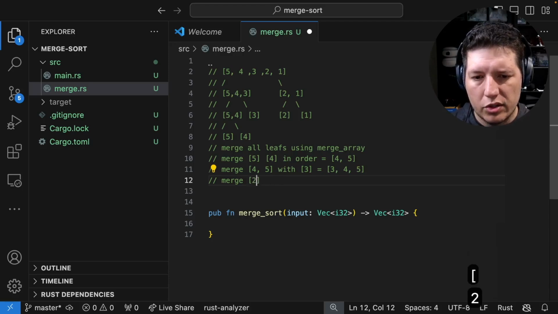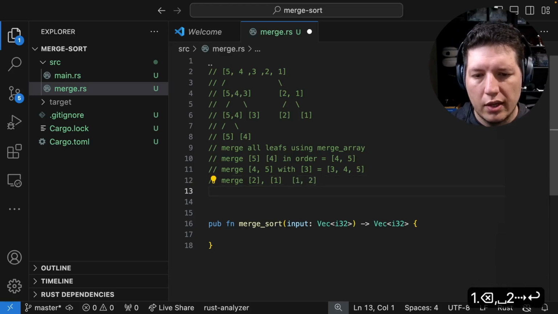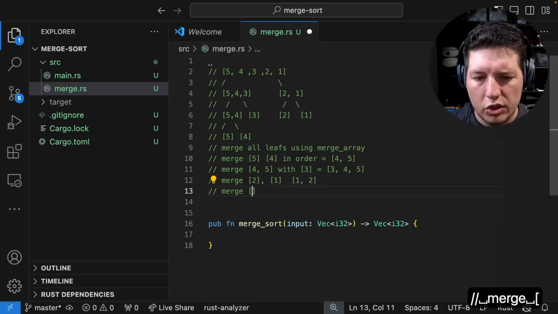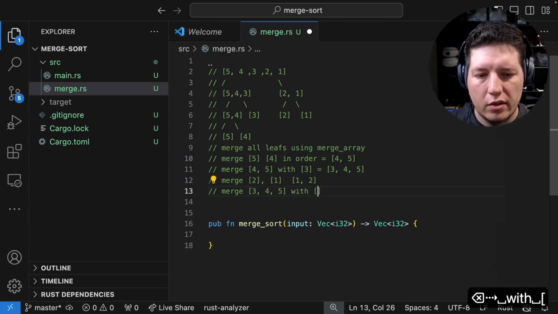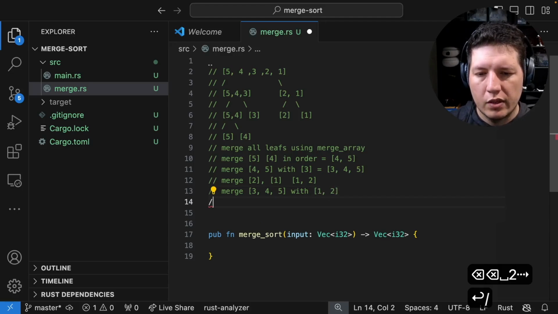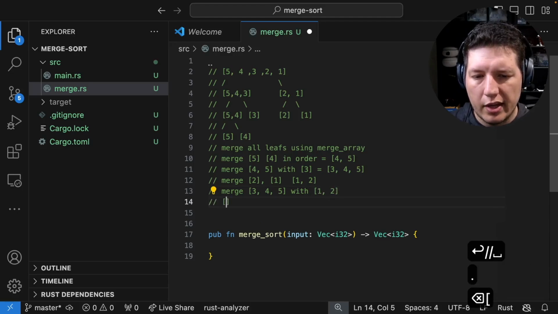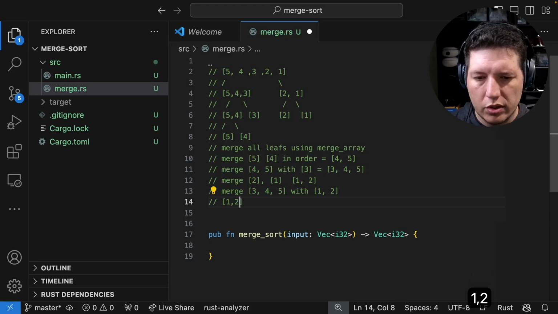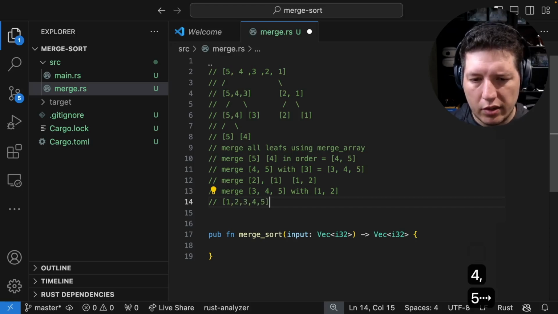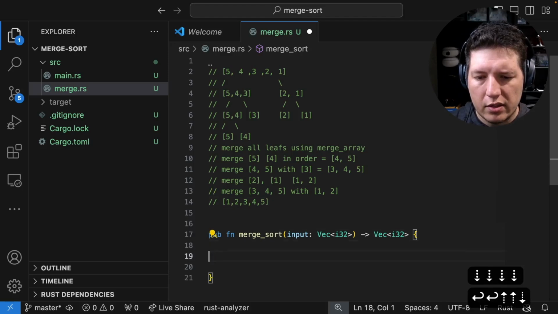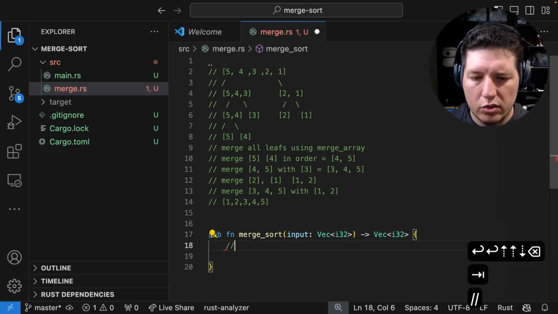So you gotta merge 2 and 1, so that's 1, 2. And then you do the big merge where you merge 3, 4, 5 with 1 and 2. So you get that. This is where you get your actual sorted array.